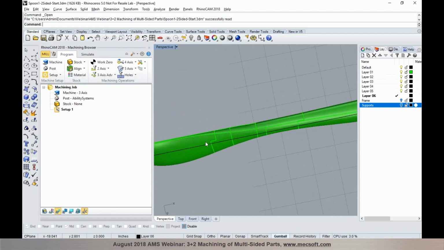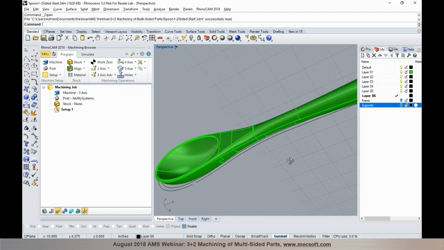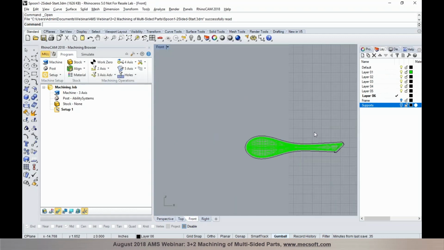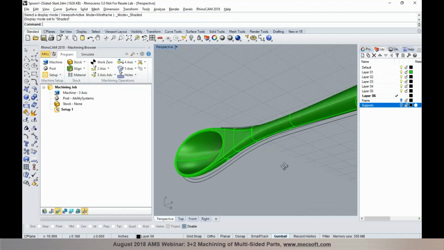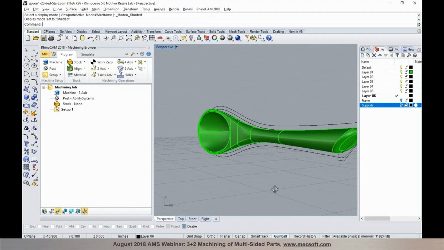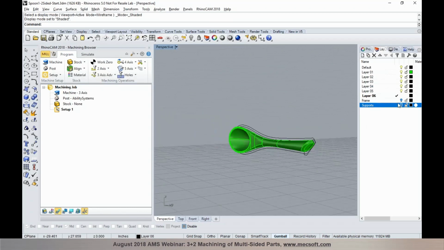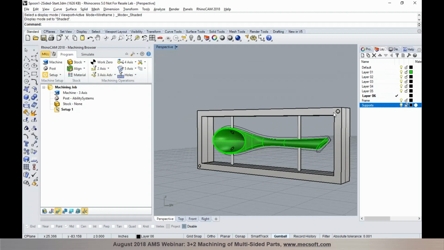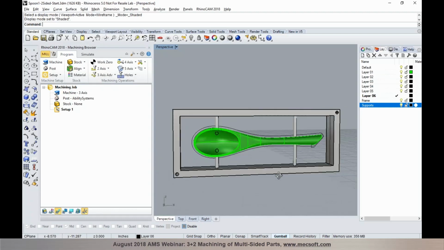So you have undercut areas that cannot be machined by just looking down through one of the orientations in here. So we would need to machine this part from at least 2 sides to be able to program it completely. So we've already created some supports, and we've also created an extent so that the part can be held in a frame, and then we have supports that are modeled to it.